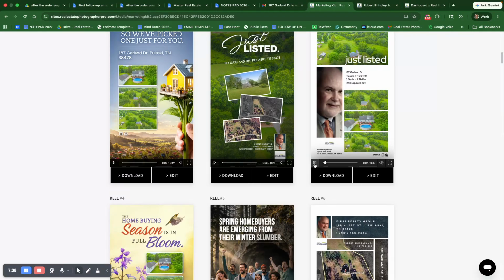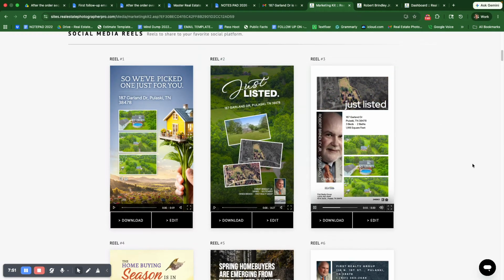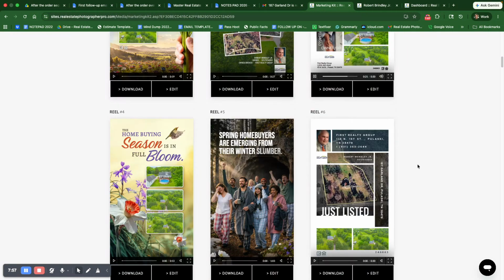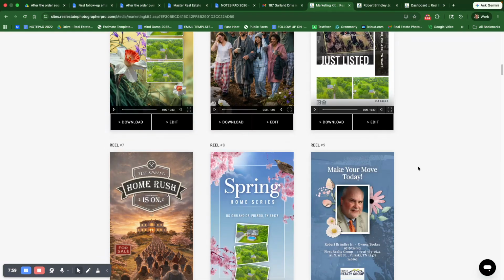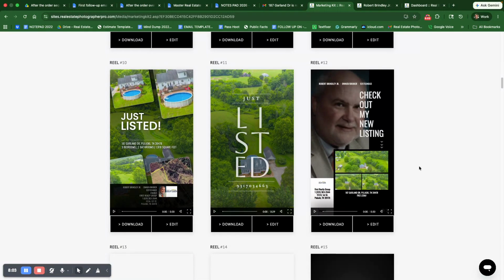There shouldn't be really any reason to edit them, but you are welcome to edit them and modify them and change them and update them every few weeks as we go through a season. These seasonal themes will change. So if you go from June and we get into July, there will be a July theme here. We get into September, there will be a September theme here. We get into October, there will be an October theme.